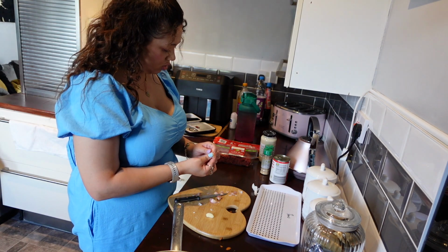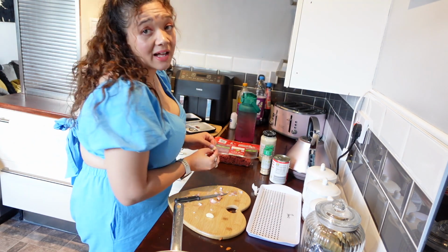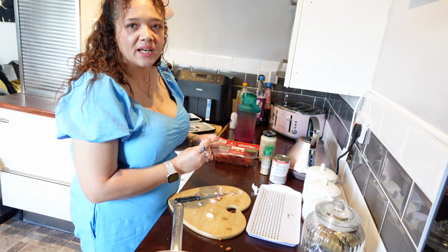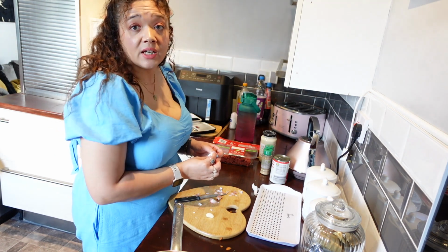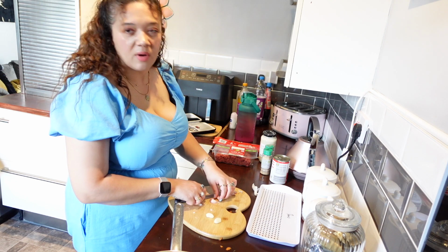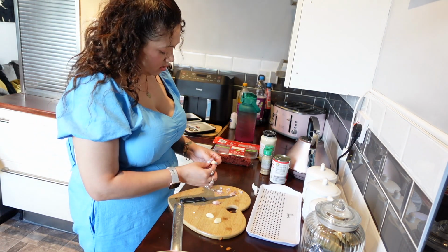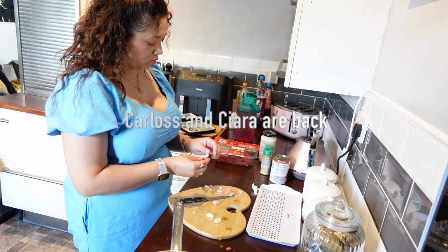Bad if I wasn't so tired. Does anyone else get really knackered when it's hot? And then because I'm trying to get my hair to go back naturally curly, because I think I straightened it for too long. I forgot to curl it for a bit. If you're like me and you have curly hair, you like to switch it up. I used to leave it curly for a week every 2 weeks, and the rest of the time straight. But then I went for a bit where I just didn't want it curly, and I figured out that my hair wasn't curling as much. It was going more frizzy. So now I've just been leaving deep conditioner in and trying to get my curls back.